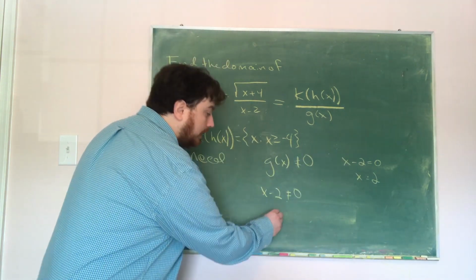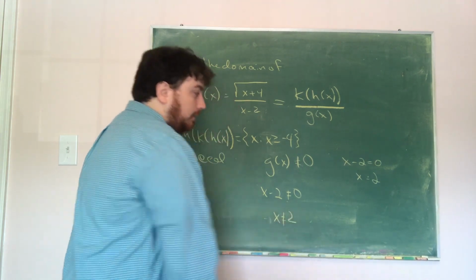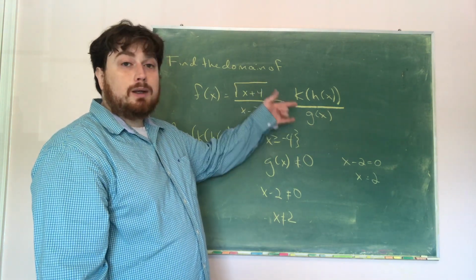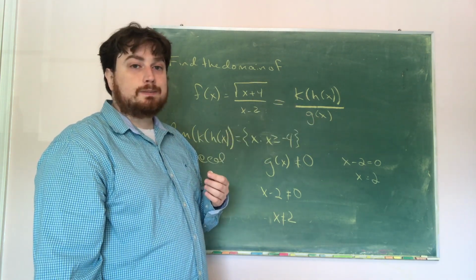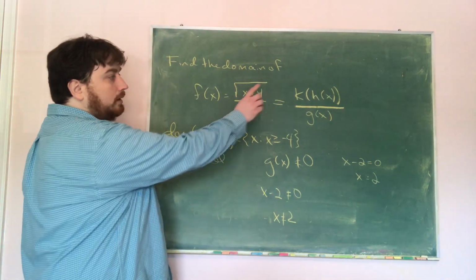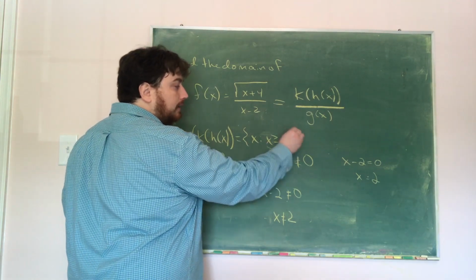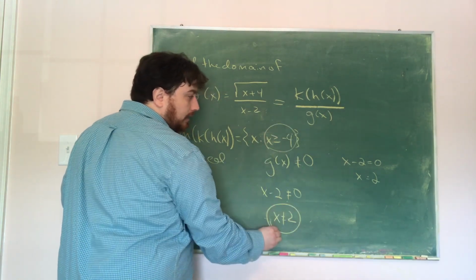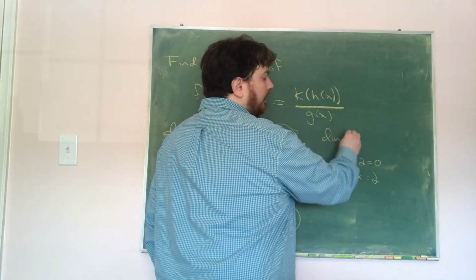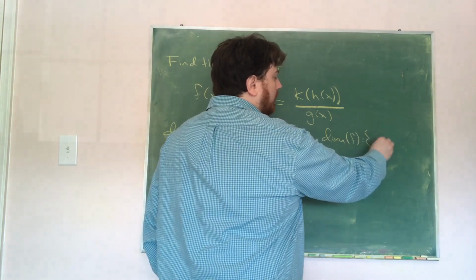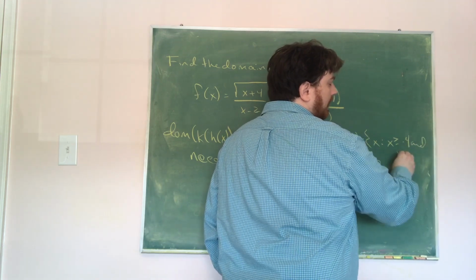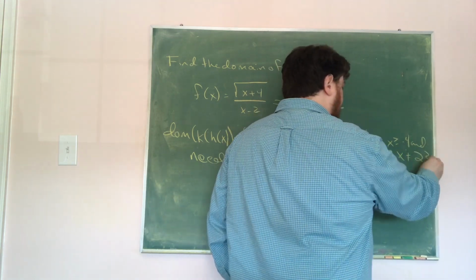So we know that g of x is 0 when x is 2. Therefore, what we need is x to be not equal to 2, because when it's equal to 2, my function is not defined, but anywhere else, this doesn't add an extra restriction. So now if we combine these two, the domain has to satisfy that x is greater than or equal to negative 4, and that x is not equal to 2. So then the domain of f is going to be the set of all x such that x is greater than or equal to negative 4, and x is not equal to 2.